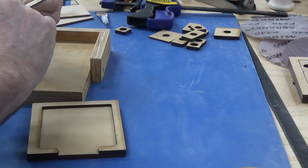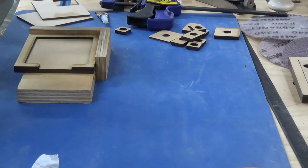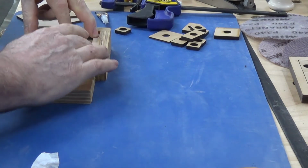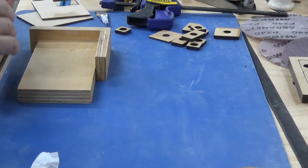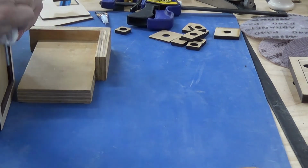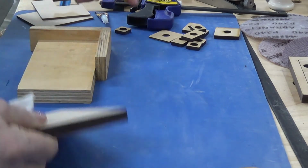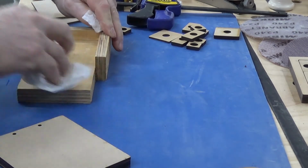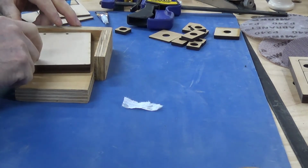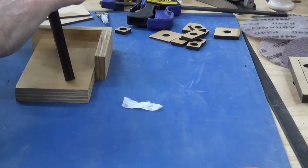Bit too much super glue on there. Christ, I'm getting super glue everywhere. Alright. Lay it down. Check the squeeze out. I'm sure there's going to be some somewhere. Actually, that's not as big a worry as the squeeze out on this little gizmo. So let's put this back in the cradle. Come on.